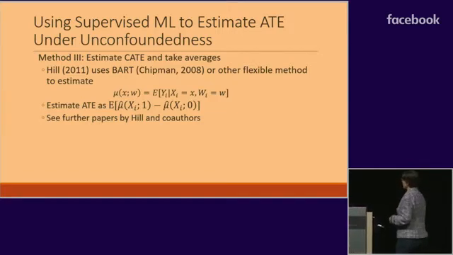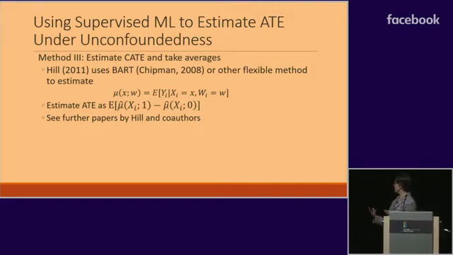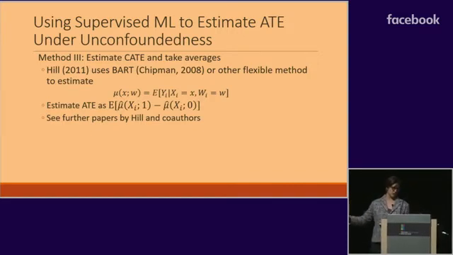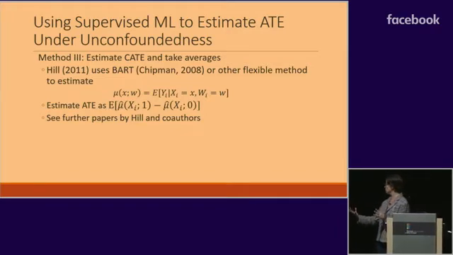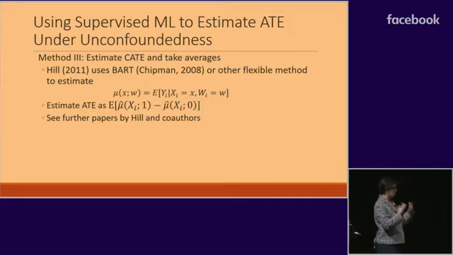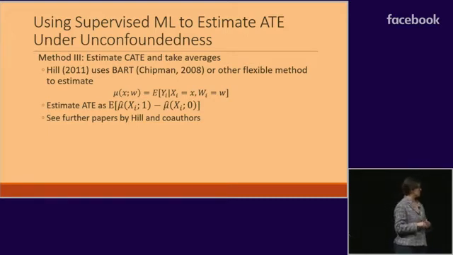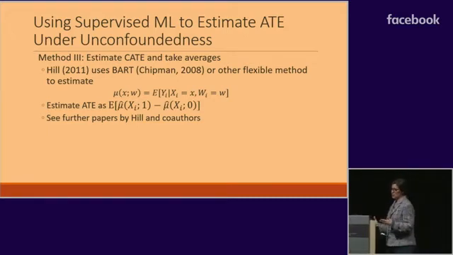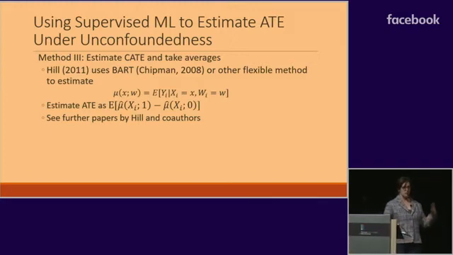And so what she does is she's going to use BART to estimate the outcome model, and we're going to think about estimating the expected value of the outcome conditional on your covariates as well as conditional on the treatment. And if I can estimate that conditional mean function, then I can just take the difference between what that function would be when you're treated and what that function says you would be if you're not treated, interpret that as a causal model, and estimate the average treatment effect as getting the difference. So this would be an example off the shelf of outcome modeling. Now, in extensions, people have tried to bring propensity weighting into the BART and so on as well.